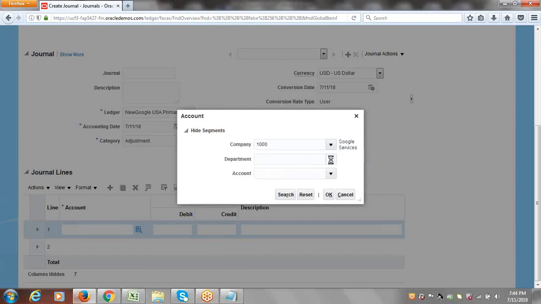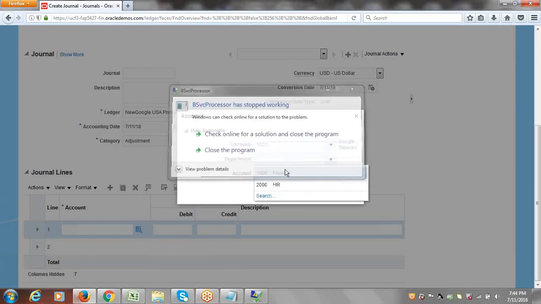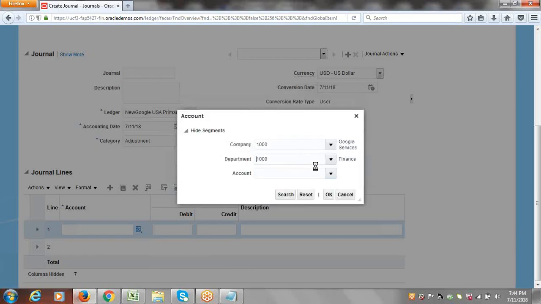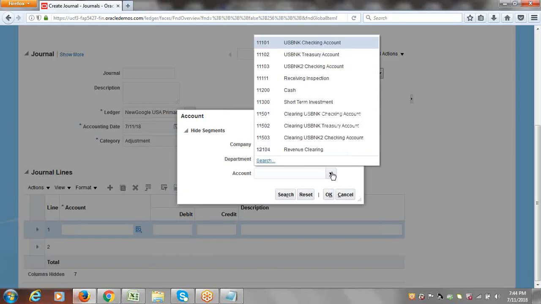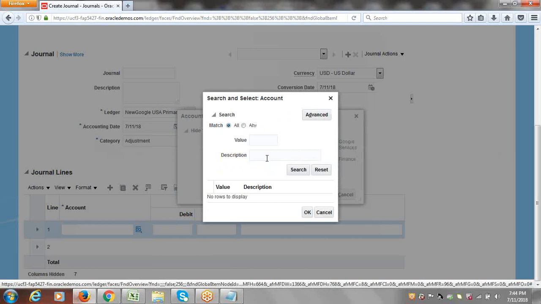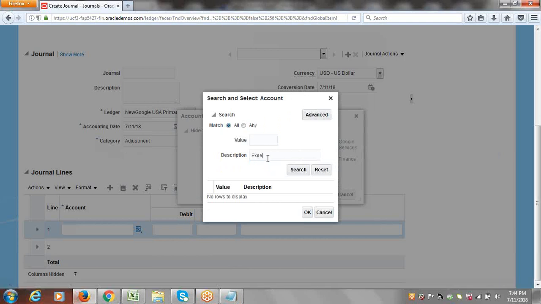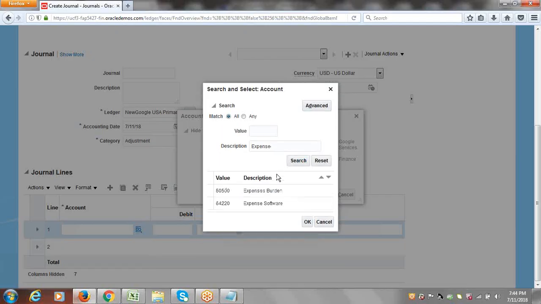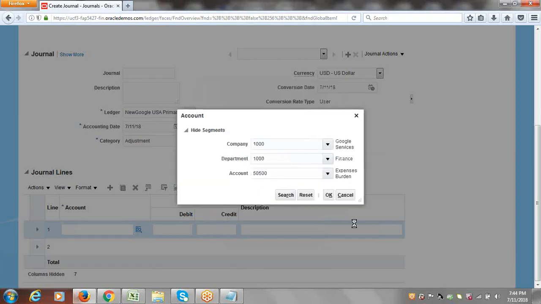So provide the debit account code combination. Just say OK.